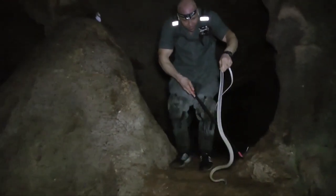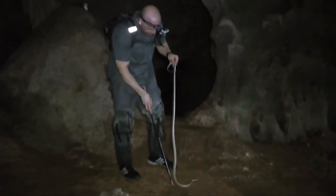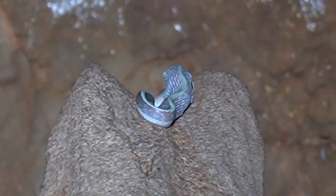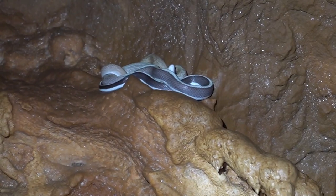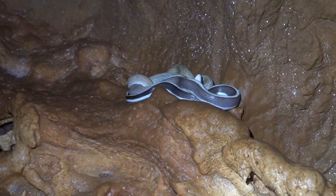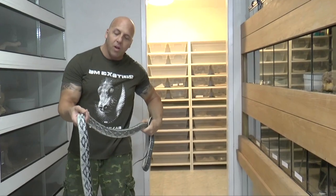They eat birds and bats and are pretty much opportunistic feeders. They have very good eyesight, though the populations living in caves do so in complete darkness. I've noticed that cave-dwelling populations can develop their own distinct appearance or color over time. With an unlimited food supply inside, the snakes congregate, breed, and reproduce — there's really no reason to leave. Some localities can reach eight to nine feet, really impressive animals for the colubrid family.